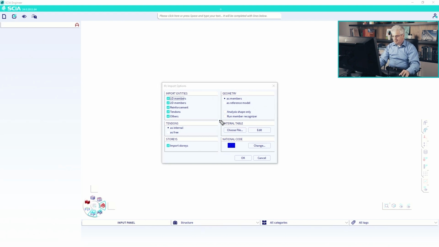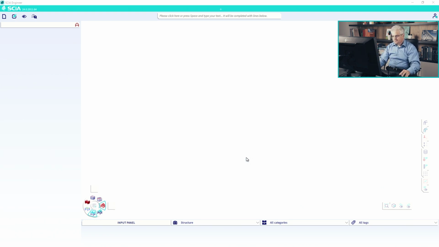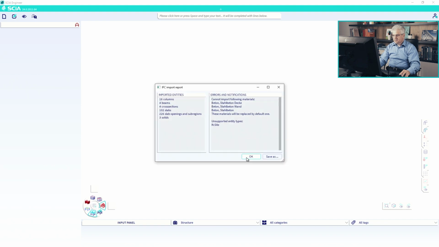Here is the material table, where I could select the text file with the conversion from the materials from the IFC file to materials in SCIAEngineer. I will not do it. I will simply import the file, and then I get "cannot import following materials": Beton, Stahlbeton, Decke. It is German, sorry.